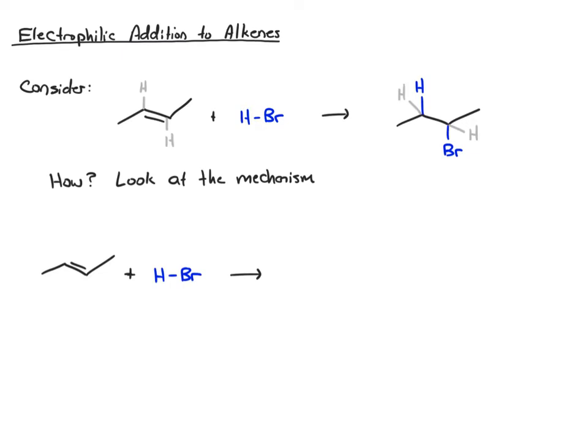Here we have our two reactants, and the double bond is going to act as our nucleophile. The acid is going to act as our electrophile. When an acid is an electrophile, we do call this a proton transfer. Put your pencil down on the electrons of the nucleophile. In this case, that's a double bond. Draw a curved arrow to the electrophilic atom, which is the hydrogen. This proton transfer is accompanied by loss of that Br as a leaving group.